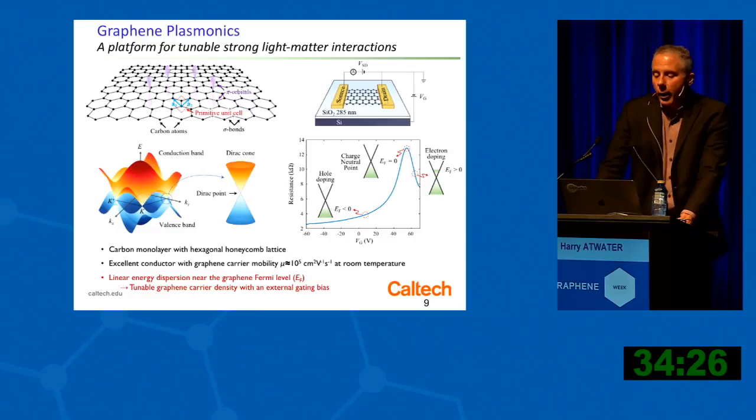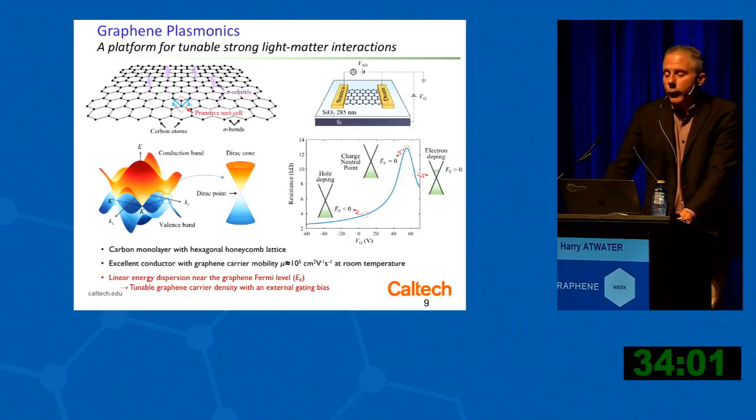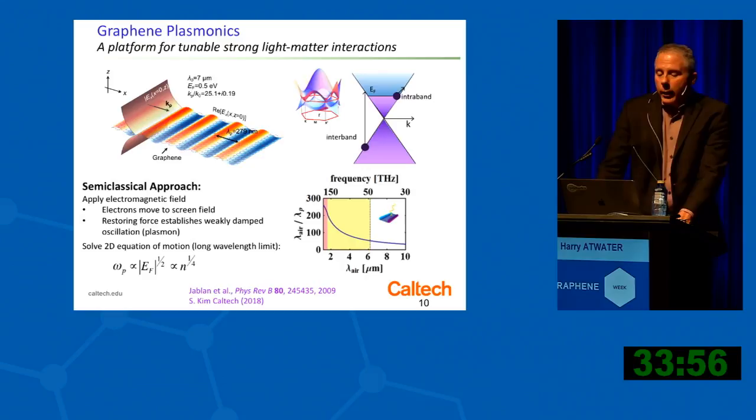So I'll first start by telling you something that you already know, which is that graphene has a spectacular set of physical properties, and in photonics, the Dirac-like band structure manifests itself in a linear dispersion relation, and the ability to form a sheet in a layered heterostructure form allows us to tune the electronic carrier density, and importantly also, therefore, the optical permittivity of graphene. And in particular, in achieving strong light coupling to graphene, plasmons play a particular role.